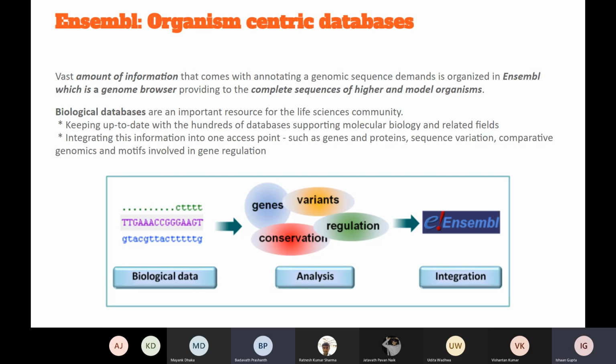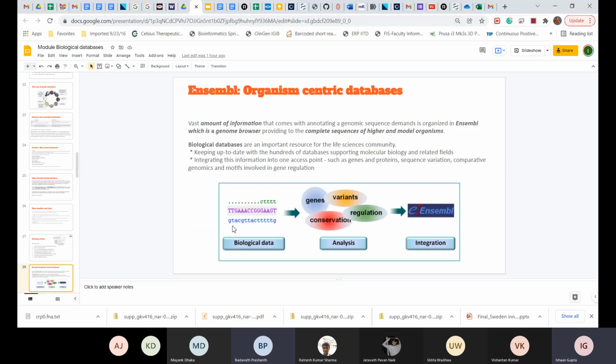Okay, so I'm going to stop here. In the class tomorrow, I'm going to talk about organism-centric databases, and here I'm going to talk to you about Ensembl. A lot of the stuff that you have been doing in NCBI as a primary database, you cannot just go to an organism and specifically look for things which are happening in, let's say, human or mouse, right? And this is what Ensembl, or organism-centric databases, allow you to do. We are going to discuss this in the next class.